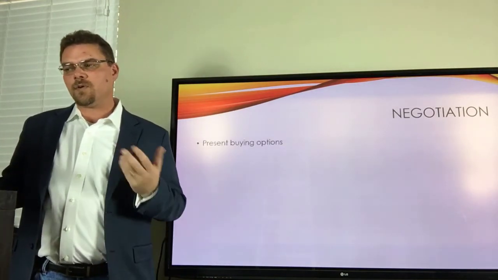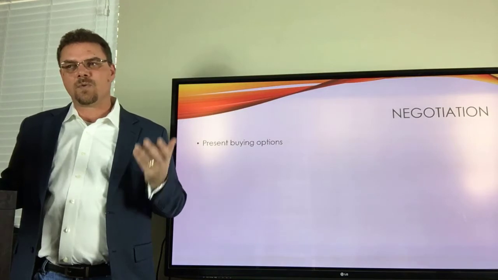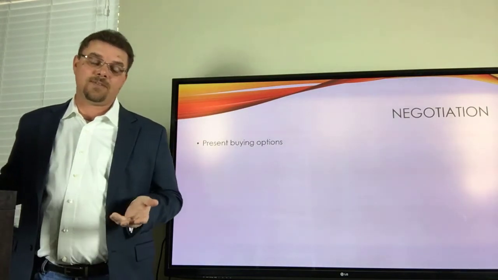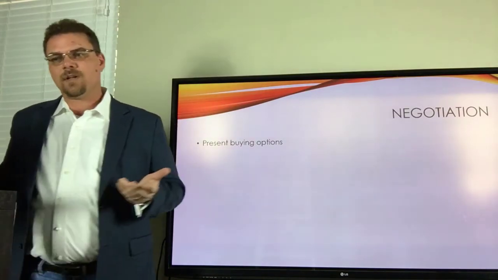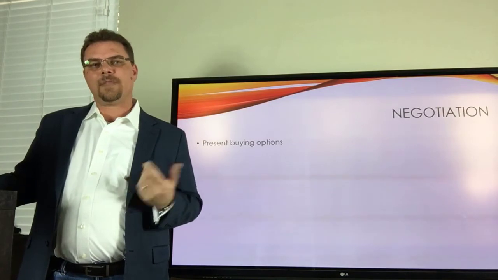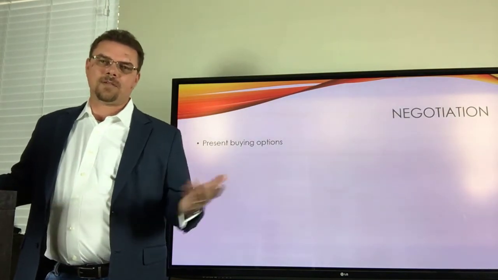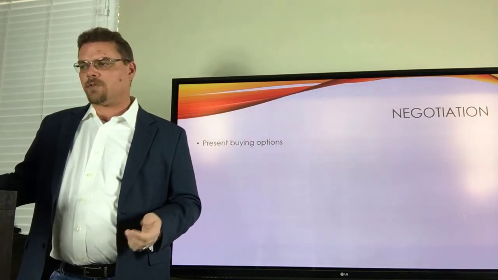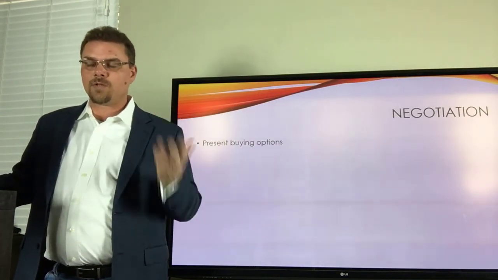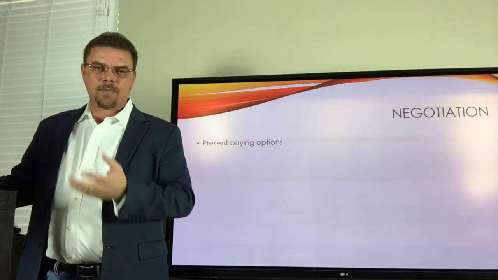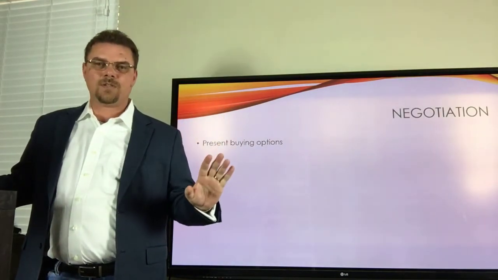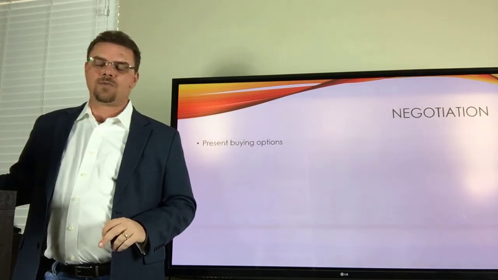So the first thing we're gonna do is present the buying options. In a lot of cases, we'll present a lease along with a purchase, especially if it's a new car. And we're going to talk about the payments, and get an idea of where they stand, down payment and monthly payment, unless they're paying cash, right? Then we'll focus on the price. But there's a few different ways to buy a car today. Maybe you go more term, less term, whatever the case may be, but we're going to present everything at the same time. These are the different ways that you can go, which is going to be the best one for you.